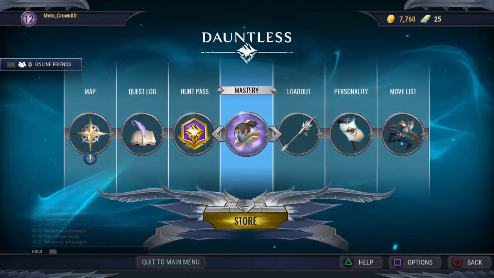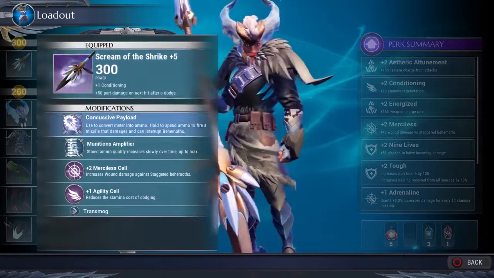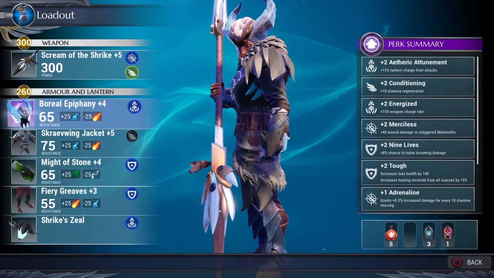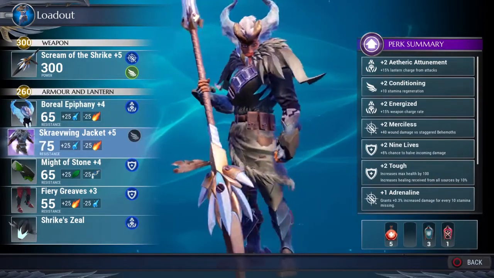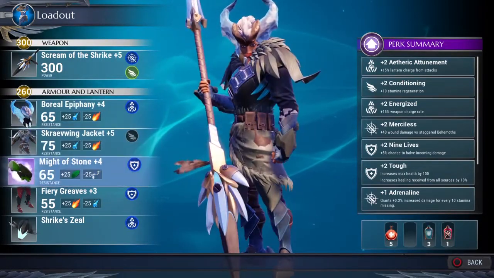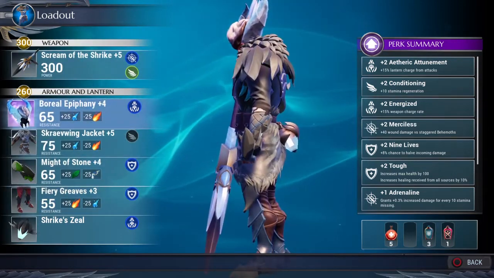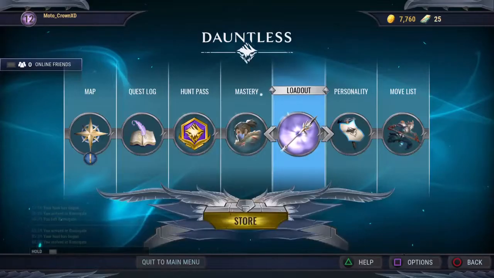This is my current build for my guy. I've got a Scream Shrike plus 5, upgraded nicely with some nice added effects to it. My helmet is a Boyo Epithy level 4. Scrave Wing jacket is a level 5. Doing pretty decent. My armor rating right now is 260. I'm trying to hit 275, but I'm struggling to get there.